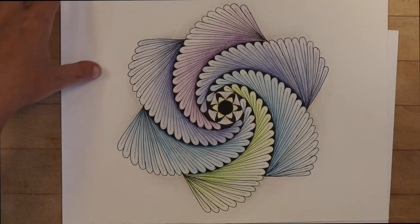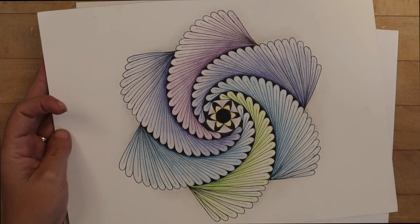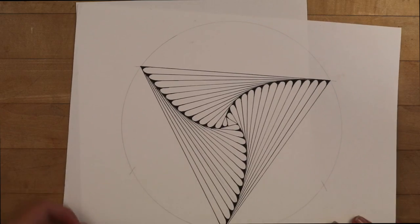Elizabeth here. This is part two of my more in-depth how-to on doing designs similar to this. In the last video, I created this one, and today we're going to be working on the square.